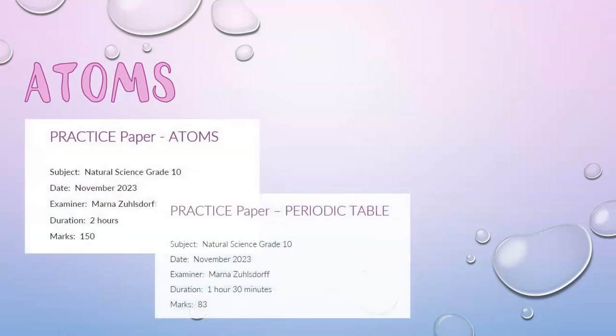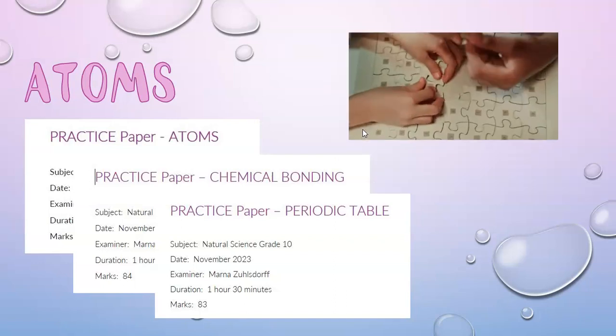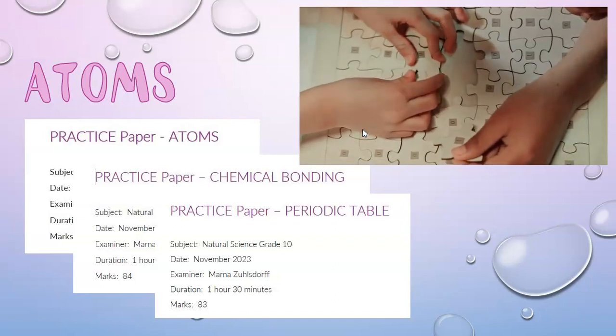Okay, so today we are starting with chemistry, and you will see that I gave you 4 booklets for chemistry. We have atoms, and then we have the periodic table. Then we also have chemical bonding and chemical change. Now, although there are 4 booklets, at least 3 of them sort of form a cohesive whole. So it's almost like puzzle pieces fitting together to give us a nice picture of what's going on in chemistry.